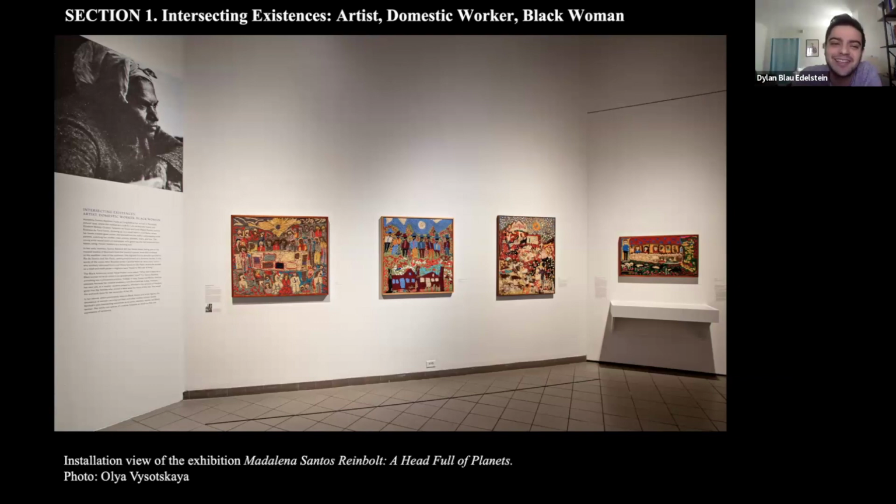And so just to reiterate a point that Valérie began to make, Madalena was born in Vitória da Conquista, a rural city in the state of Bahia, in the northeast. She grew up on a subsistence farm, where her mother made pottery and linens and was engaged in artistic practices that Madalena would return to later in life. And then she migrated from this small town, first to Salvador, the capital of Bahia, then to Rio de Janeiro, and then Sao Paulo, and then finally Petrópolis. So she's partaking in this big movement of migrants from the northeast of the country down to the southeast in search of employment and fleeing droughts that were taking place in the country at the time.